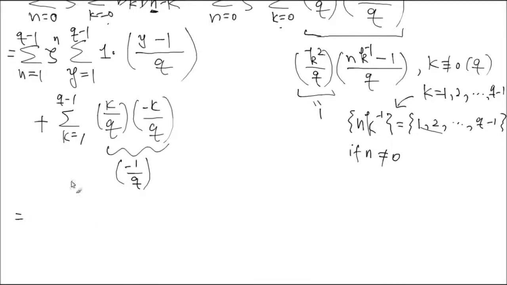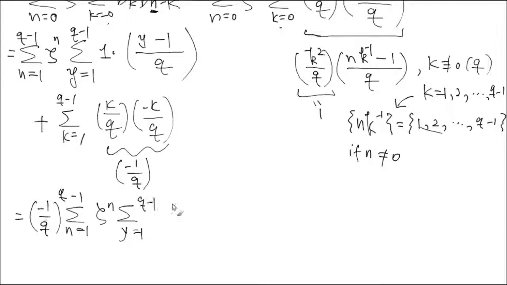I think probably that's why we want to compare with this negative 1. So you pull out the negative. So I have pulled out the negative out there, the Legendre symbol of negative 1 mod q. That affects this one. This is flip the sign. That's why I'm pulling it out everywhere. So this one in here, going from 1 through q minus 1, and zeta to the n, and y is going from 1 through q minus 1. And what is this? It's 1 minus y Legendre symbol, right?